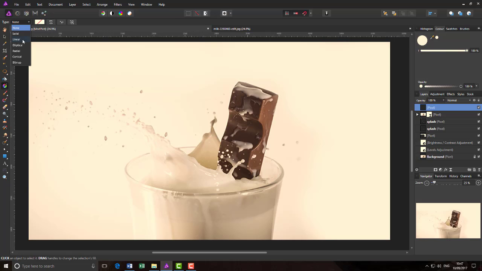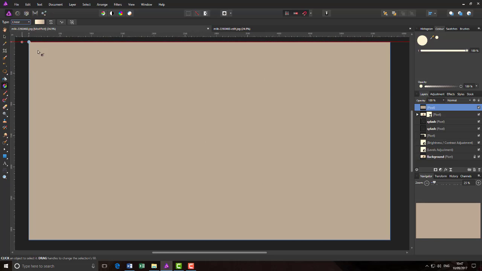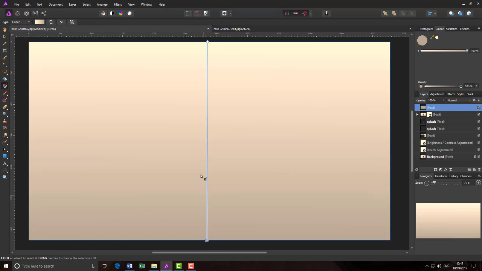I'm going to pick linear, and I'm going to draw a gradient down the screen like that. And in fact I want to reverse that because I want it black at the top and white at the bottom, so there is a reverse button here.